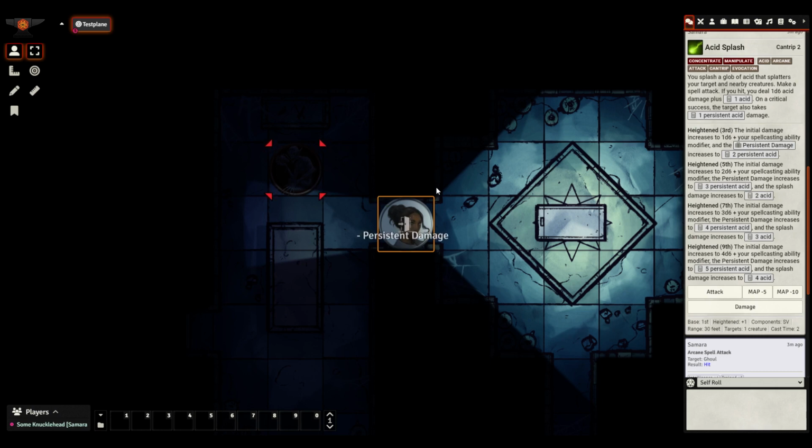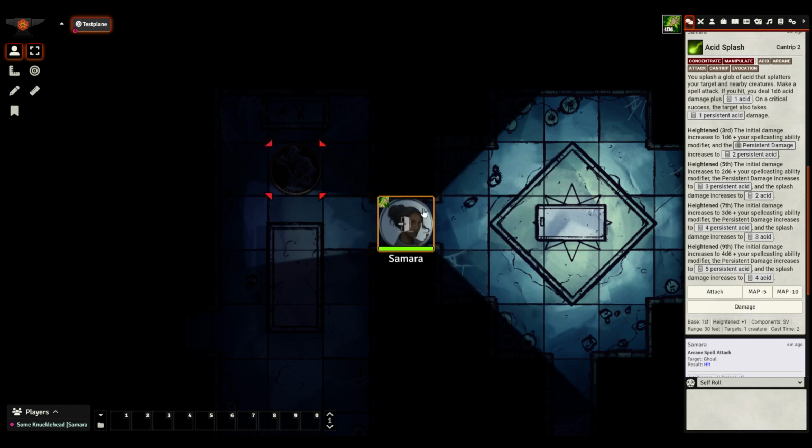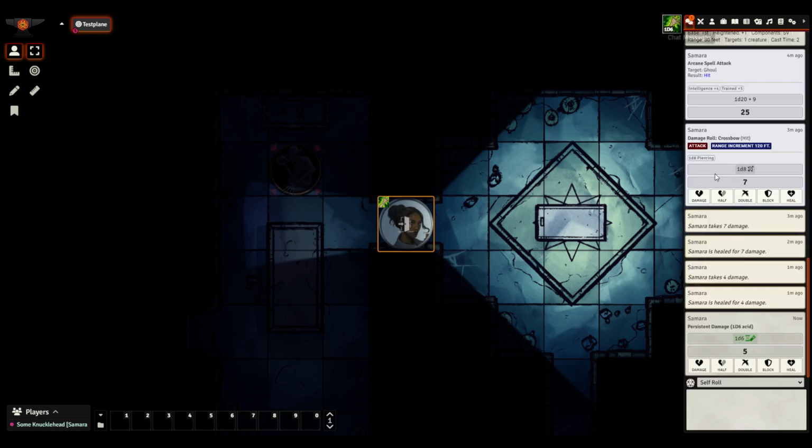But in case, for whatever reason, the spell or effect that is affecting you does not automatically have it set up in a way to be draggable, you can very easily put persistent damage on yourself by right-clicking, going to our conditions manager, and finding persistent damage, which is this drop over here. When we click that, the system will prompt us for how much persistent damage and the DC for it, which is usually 15. You can click this little save button to apply that persistent damage to yourself. The persistent damage, as I'll show you, if I end my turn, automatically rolls at the end of your turn.